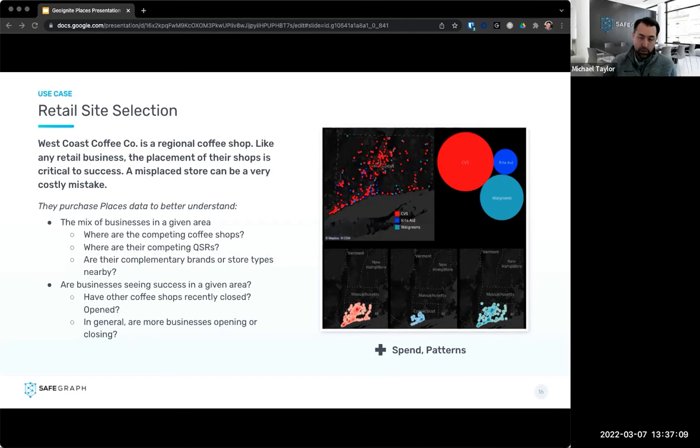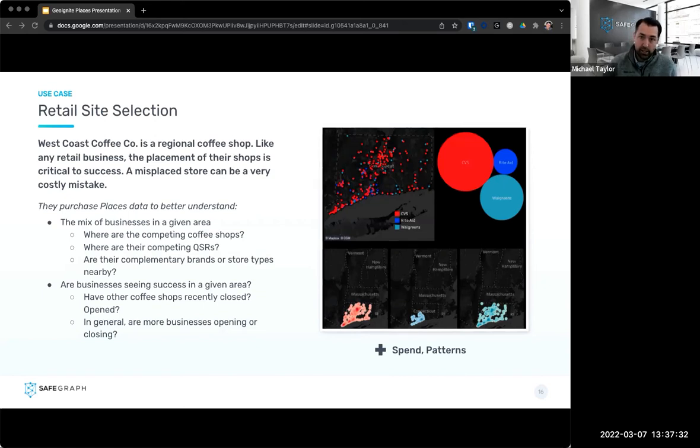Whether it's West Coast Coffee Co. or any other retailer, they need to operate off an accurate reality, when the open stores are open and the closed stores are closed. And then also, for each of these, almost more of a minor footnote, I'll mention just a couple other data sets that can take this to the next level. What you would do to layer onto places data for a positive output.